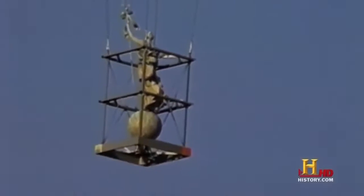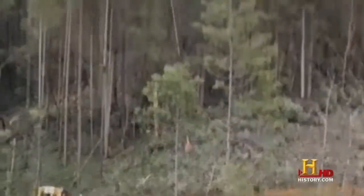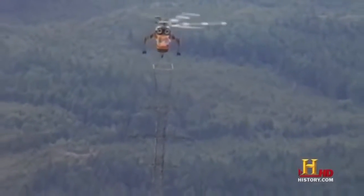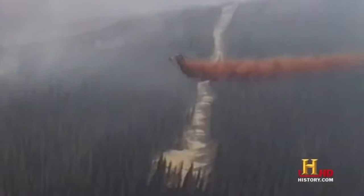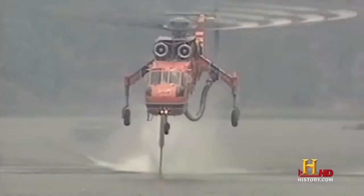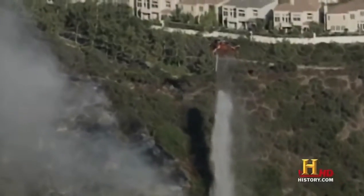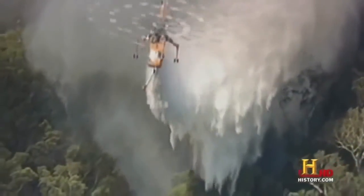One helicopter saves people with water — it's called the Ericsson Air Crane, and with its unique dragonfly appearance it's never mistaken for any other helicopter. The Air Crane is built for heavy lifting, with two turbine engines providing 9,000 horsepower, allowing the 19,500-pound helicopter to carry an additional 20,000 pounds. This capability makes the Air Crane a perfect tool for fighting large forest and brush fires. It can be fitted with a 2,650-gallon tank that can be filled with a ram-scoop hydrofoil in less than 40 seconds. This tank empties over a 265,000-square-foot area and can extinguish fires that might take ground crews precious hours to control.